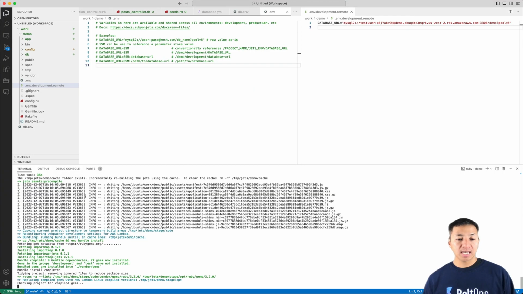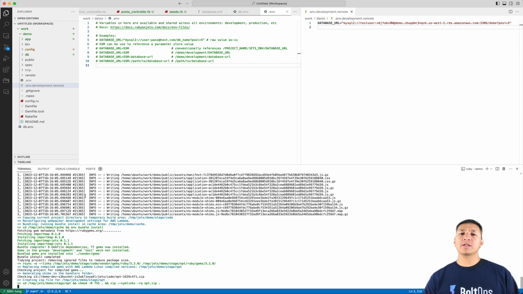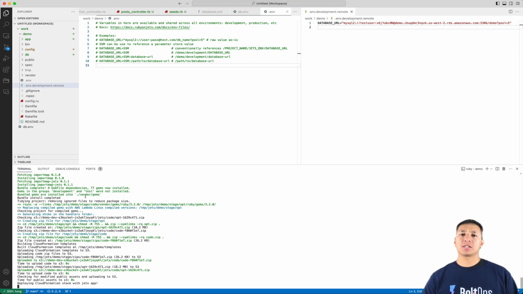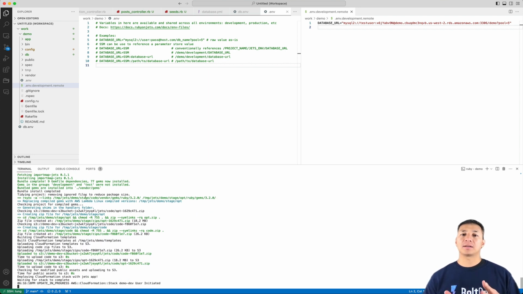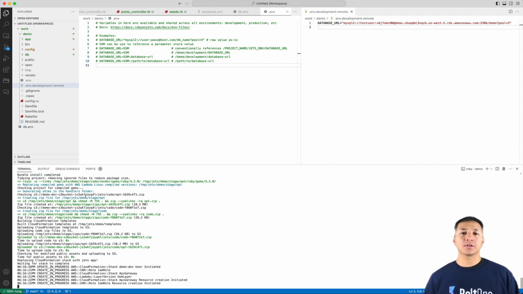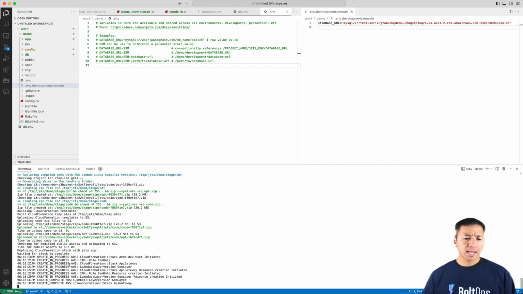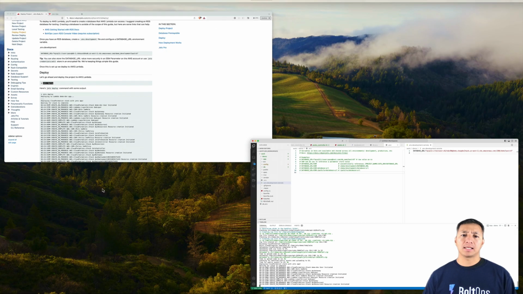Oh, and this is pretty neat too: it also precompiles your assets. Usually when you take your app to production, you have to set up some type of script to compile your assets and upload them to some server. But here, Jets handles that for us, uploads to that same S3 managed bucket, and makes sure it's servable. You can see it did that already, and now it's on the step where it's updating the stacks and deploying our code.